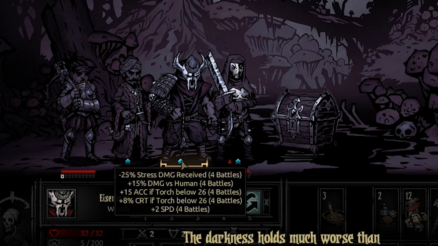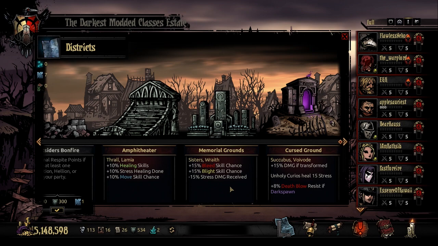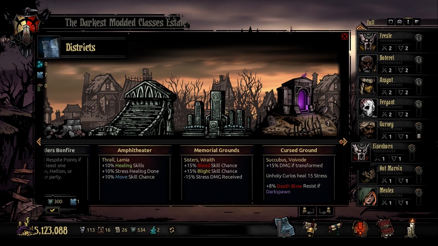And this class also introduces a brand new district mod to the game, which is known as the Memorial Grounds, benefiting both the Sisters and the Wraith with 15% bleed and blight skill chance, as well as minus 15% stress damage received. Especially awesome for the Sisters here, but that minus 15% stress damage is not bad also if you plan to take this character and really benefit from low torchlight.